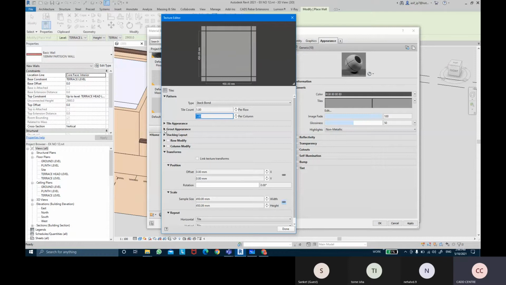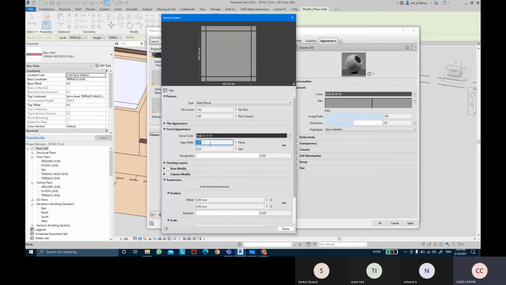The spacing between these tiles, you want it very minimum. If you want to remove it, you can remove it to 0 as well. Very, very less space between these tiles.